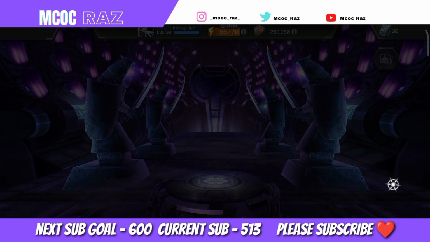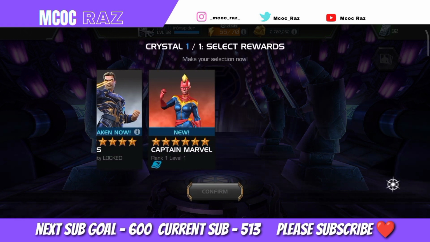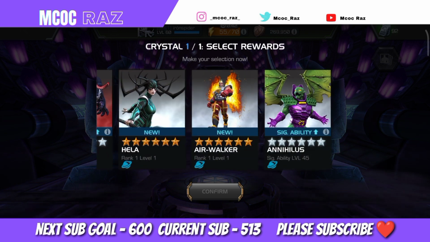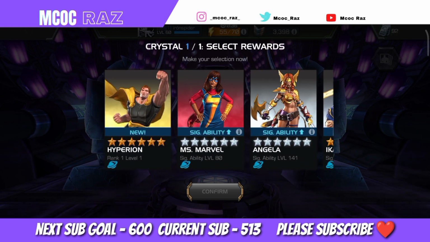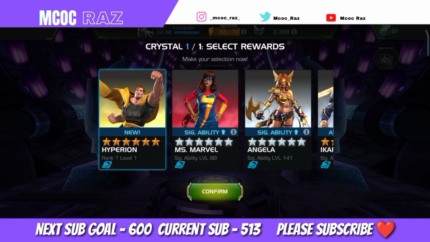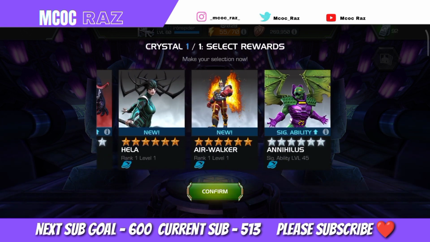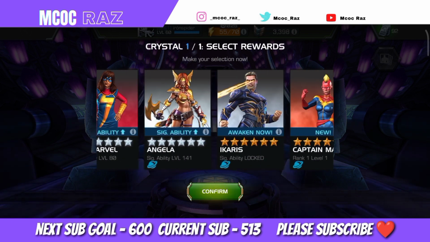Okay. My god, connection errors. Okay, let's go. Hyperion. Groot, oh my god. No, there's no Hercules, no Galen either. Oh my god. So I guess I have to take 6-star Hyperion then. Hyperion it is.